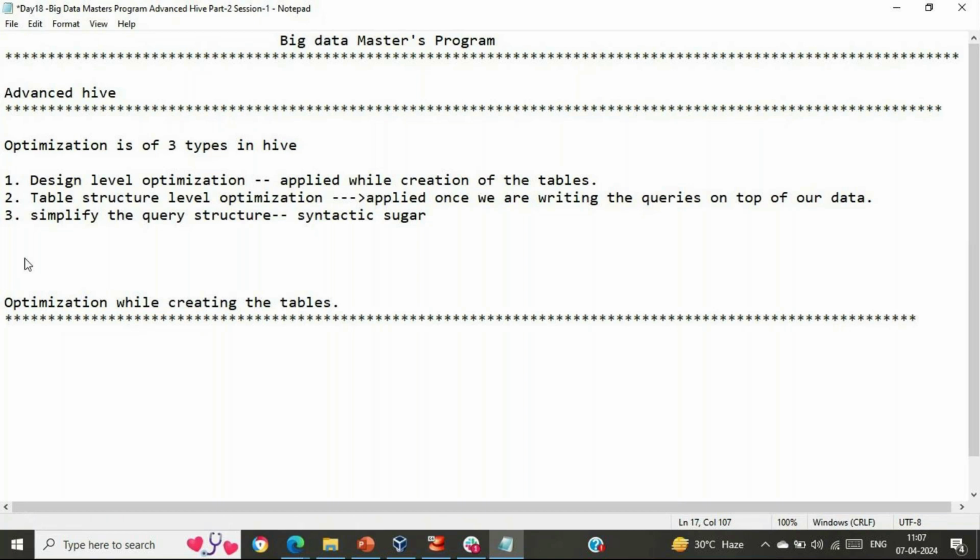So friends, what is happening? Once we create certain tables on top of a particular data, and the table is created, then we need to fetch the data from that table in order to perform the analytics. Say we have one table and that table has 1 million records, and I want to find out one value from that particular data. Then what I need to do is scan the records. Let me write it down over here.